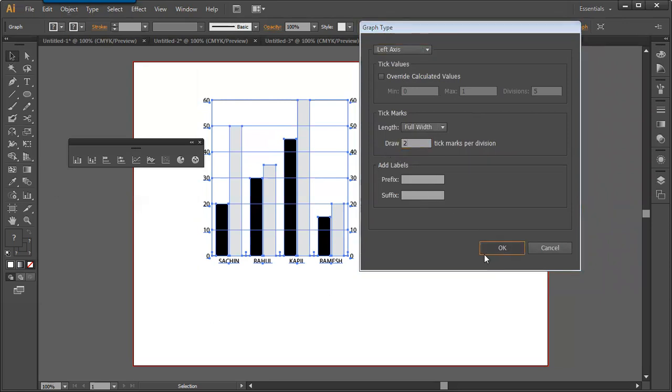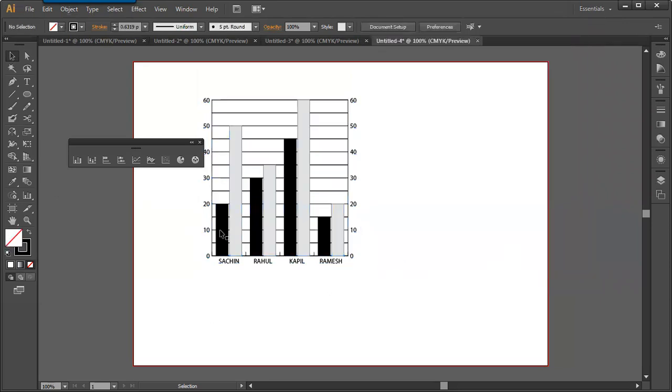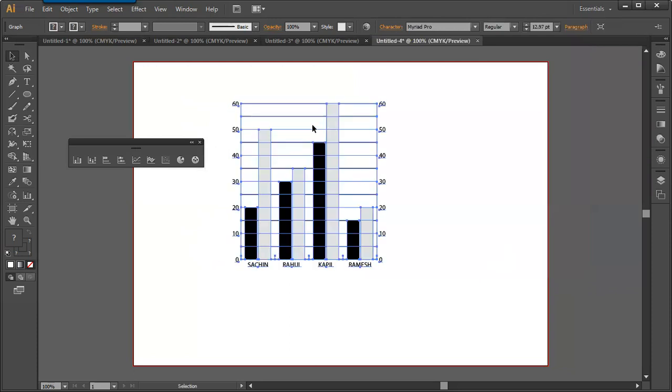Two. So you can see now per division, two divisions come. Now the database is okay, but we are missing the information. What is the 60? Is it runs or rupees or what? We can write something as a prefix and suffix. Now we have understood a technical English term called prefix and suffix.